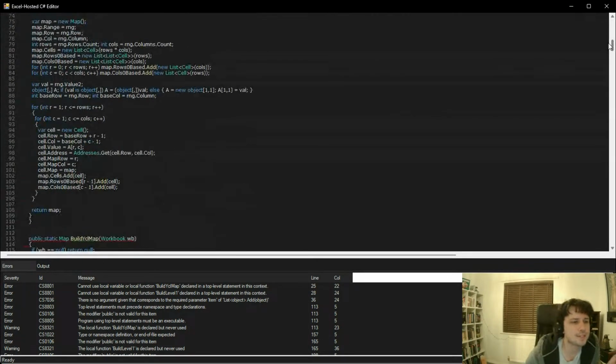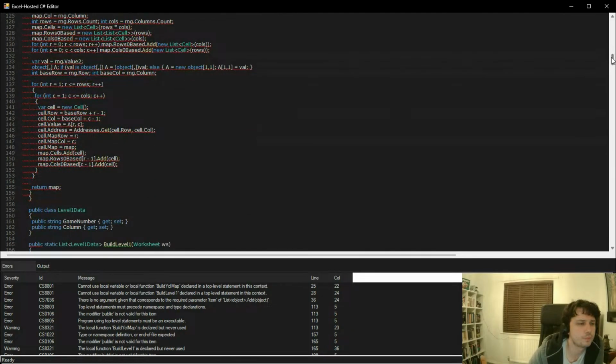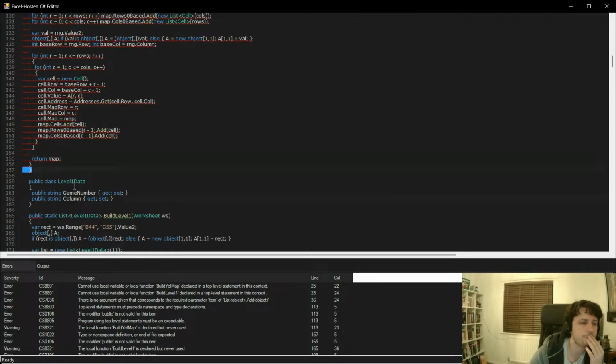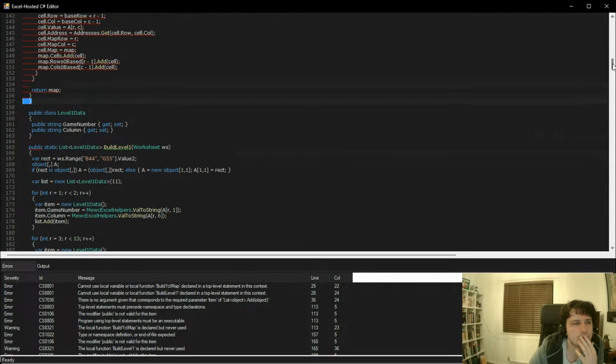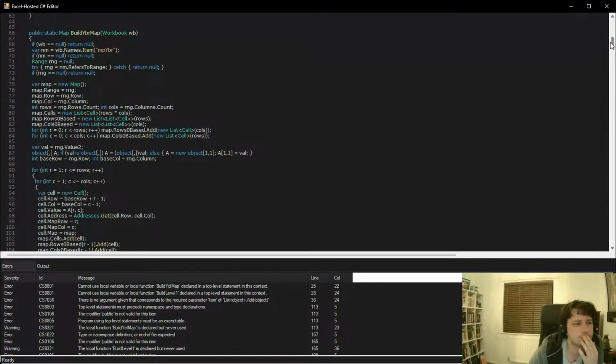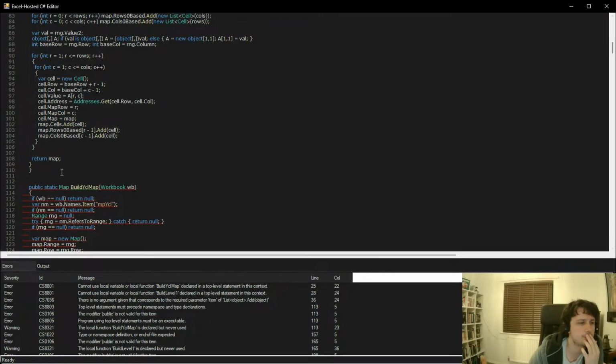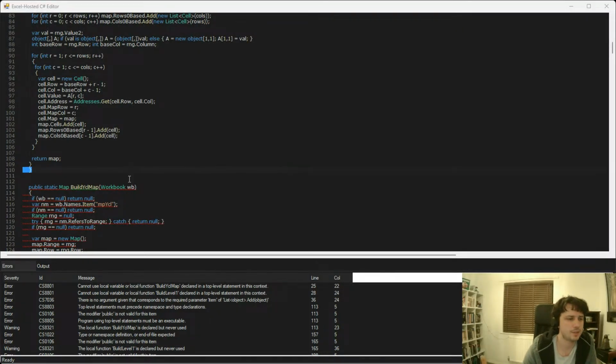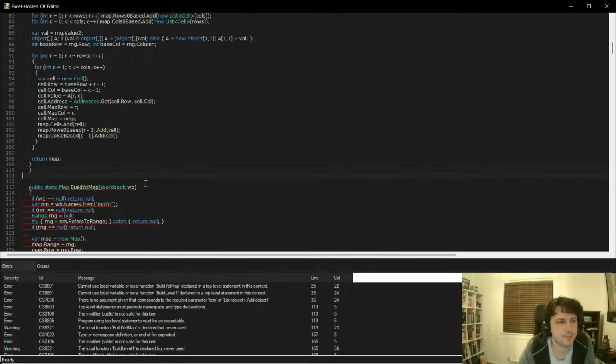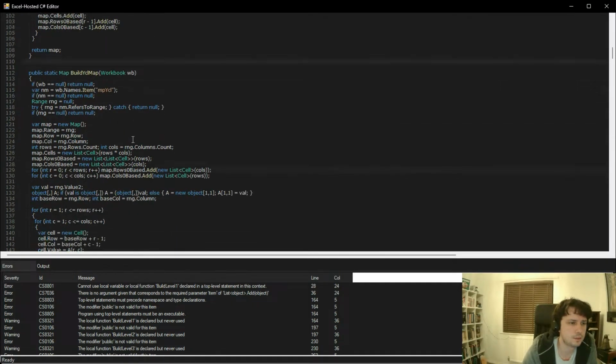Okay, so one of the things I added, I must have added wrong. Yeah, there's a floating close bracket here. And here as well. So I added an extra close bracket where I shouldn't have, and I must have not added it in the correct place where it's meant to be. So I'll fix that now. Cool, so I've added that in the place it was meant to be, and I'll get rid of this.